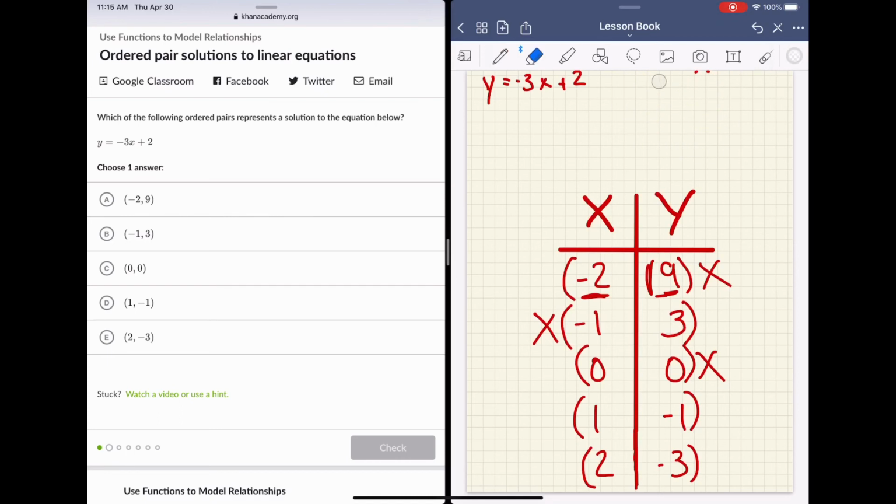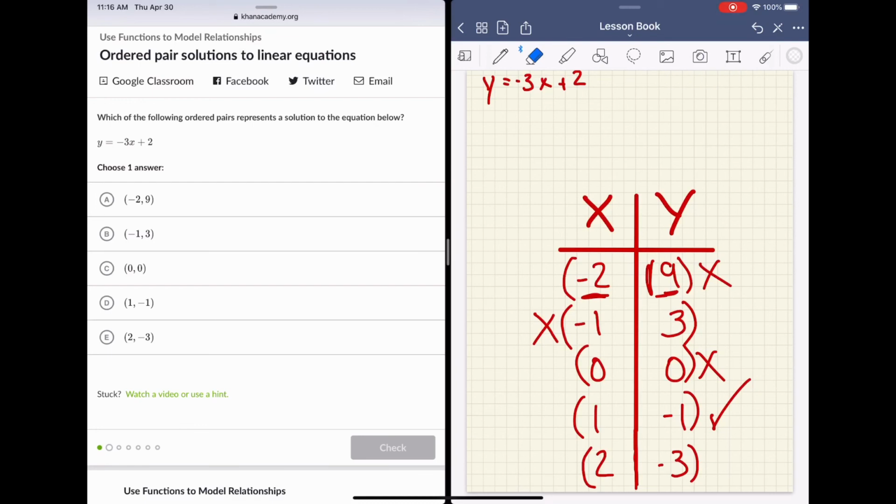All right, just for time's sake, let's just go back to plugging in x values only and solve for the y for the last 2 points here. So our x value is 1, so we're going to get y equals negative 3 times 1 plus 2. Negative 3 times 1 is negative 3, plus 2, and then negative 3 plus 2 is negative 1. So that one is our first point to actually satisfy the equation.